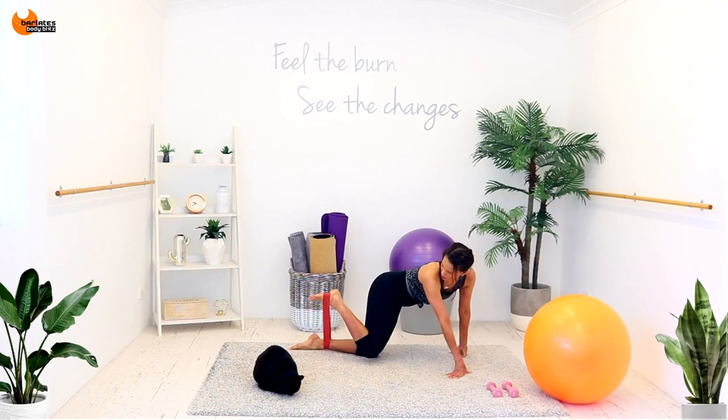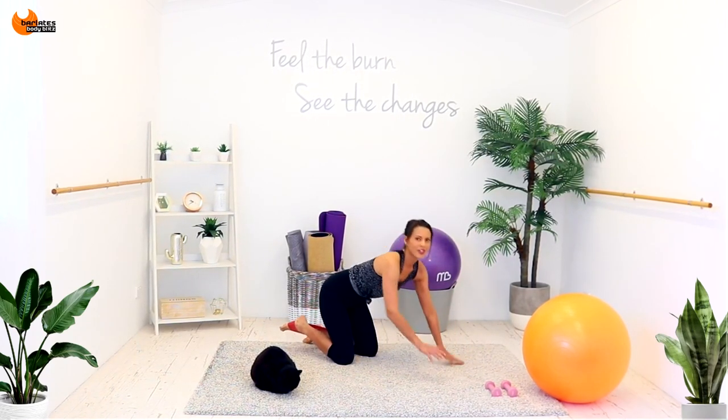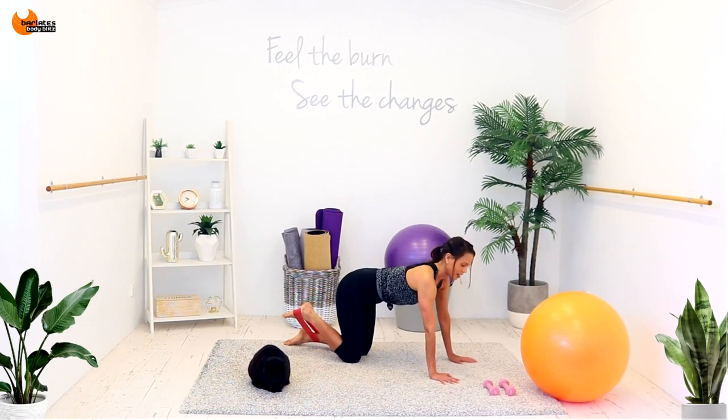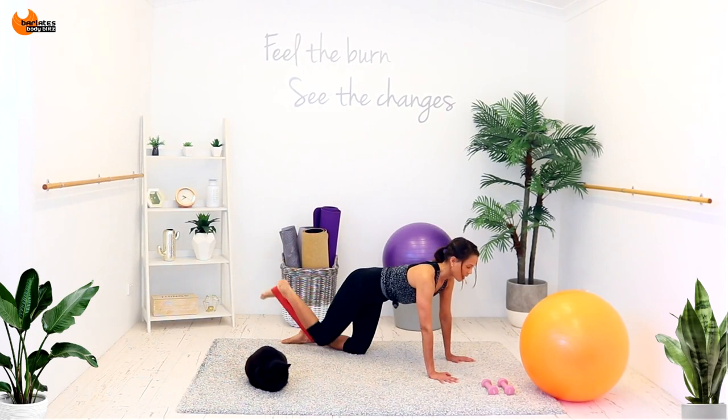So you're kind of in this position, ankle, foot. We're going to come into all fours and we're just going to push out of the shoulders. We're just doing a really nice glute set because we can. Start very simple, up and down, up and down.